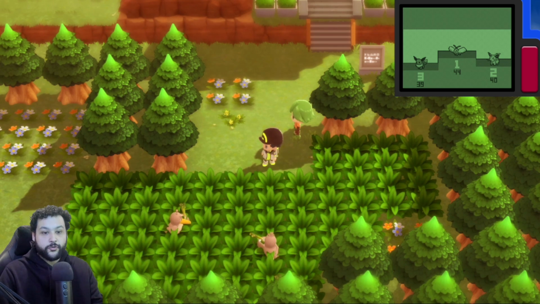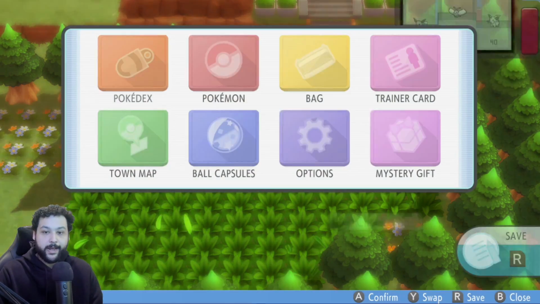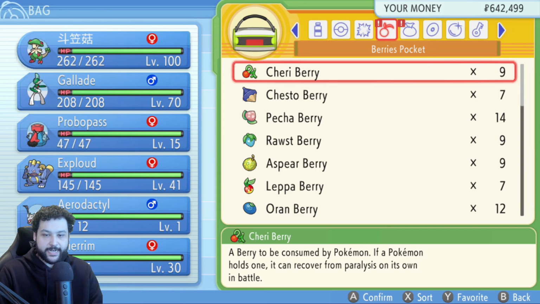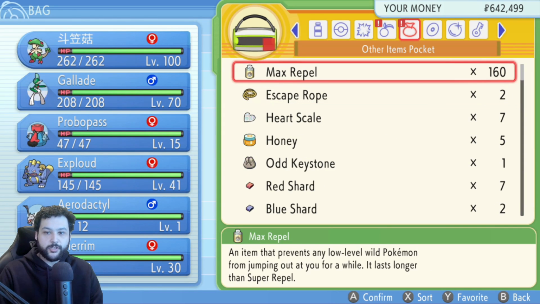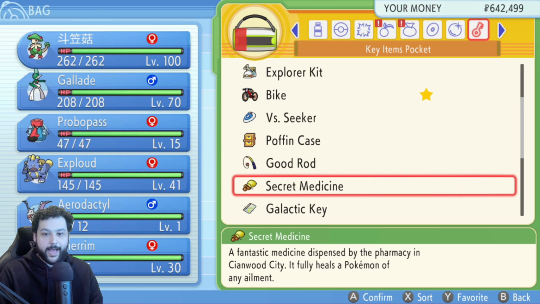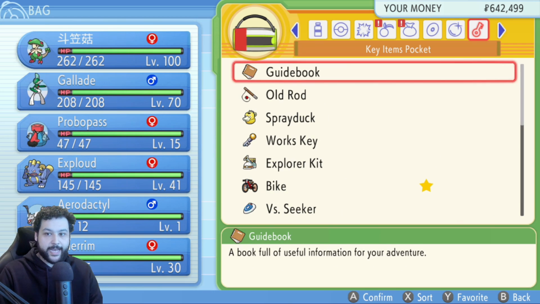To have a successful hunt in any method you do, you want to buy a lot of max repels, and you can buy max repels from pretty much any Pokemon store. So just have like 100 some max repels, and you also want to make sure the PokeRadar is the only item that is on your hotkey. As you can see, it is the only item on my hotkey.